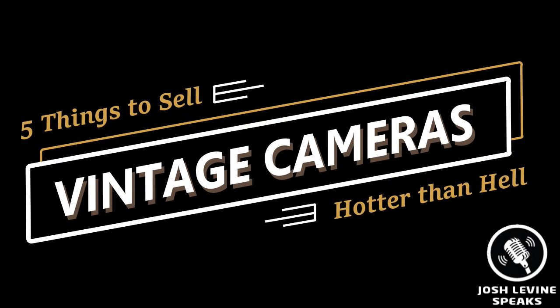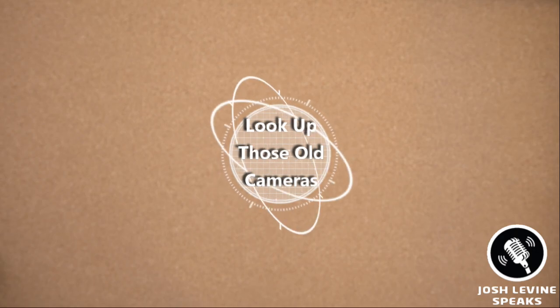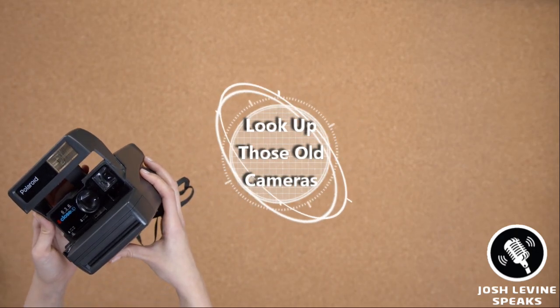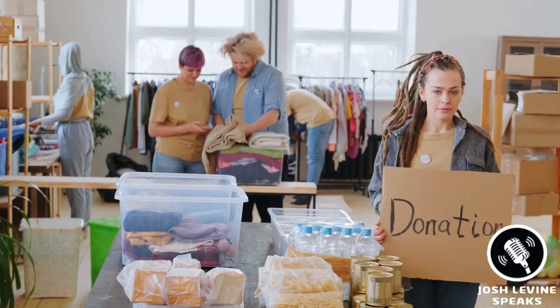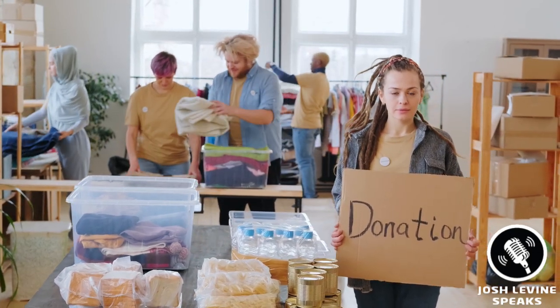Vintage cameras. Do brands like Leica, Rolleiflex, Hasselblad, or Graflex sound familiar to you? I bet Nikon and Polaroid do. I'm serious when I say you might have some serious bucks collecting dust, or a real opportunity to make a few bucks, because I bet you have something like this laying around. Vintage cameras are back in business. Those stereo cameras, rangefinders, instant — you name it — all have recaptured the hearts of collectors. And before you drop off your downsizing at Goodwill, you really might want to check out the make and model of what you have.